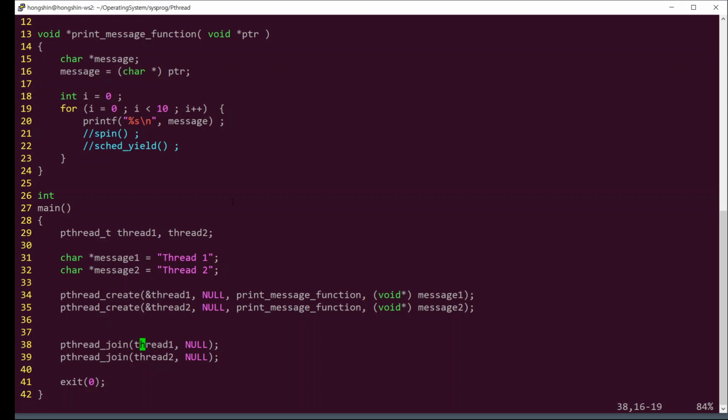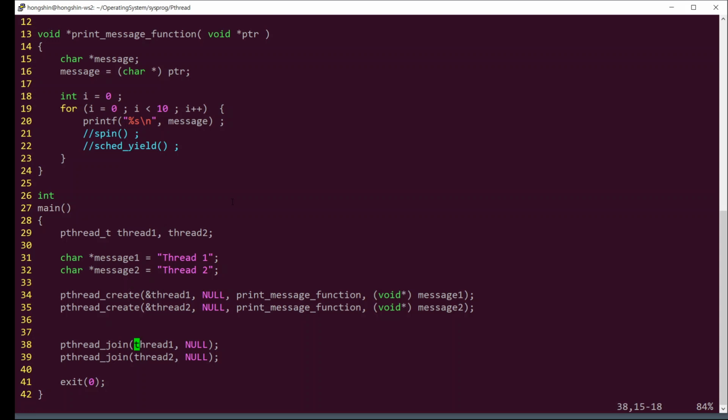We sometimes call it a child thread, but the parent-child relation is more a process concept. In multithreading, there is no explicit parent-child concept; all the threads are running in the same process. So we wait for this specific thread to be terminated. When thread 1 is terminated, the control moves to the next instruction. It will be blocked until pthread1 gets terminated.